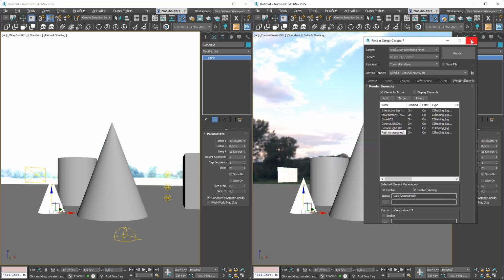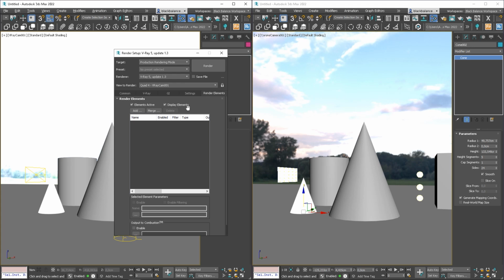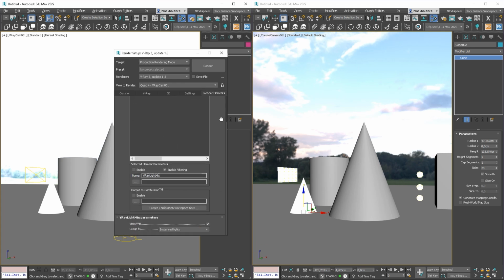Okay, now let me show you how it works in V-Ray. So here similarly, we need to go to the Render Setup and Render Elements. This time we need to add V-Ray Lightmix. As V-Ray automatically adds lights to the Lightmix as default, we can choose how we want them to be grouped. We can group by instance light, as in Corona, or we can choose individual lights, group lights, layers, or we can choose manual light select. We want to have the same effect as in the Corona scene, so let's choose instance lights. And let's render.